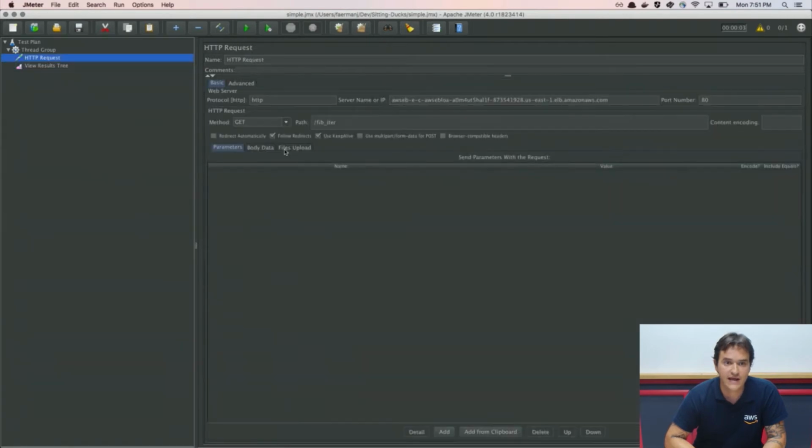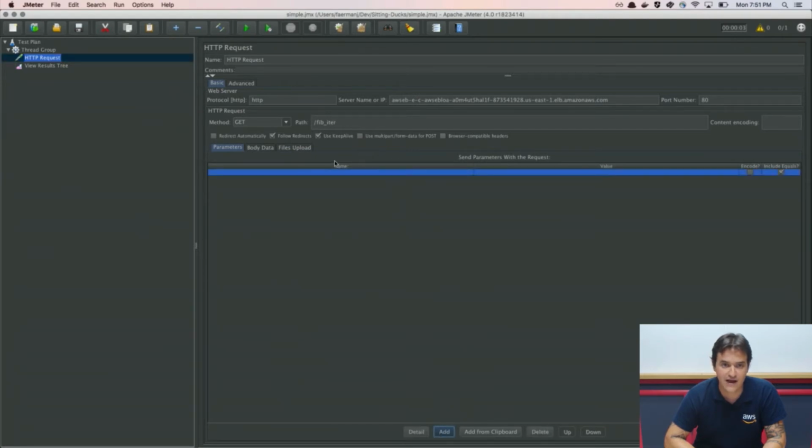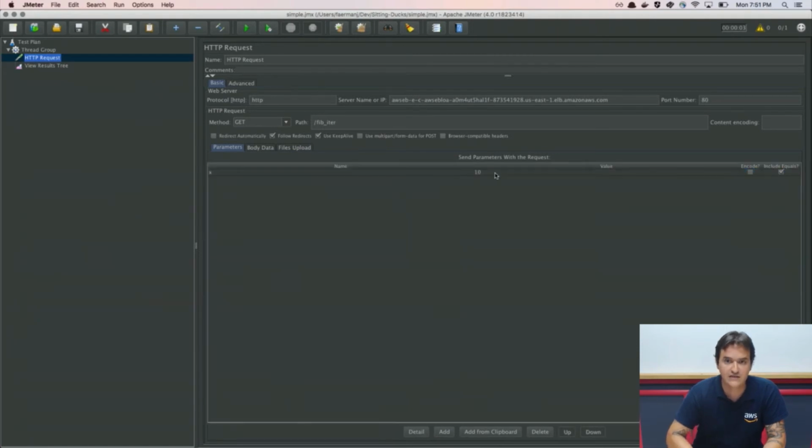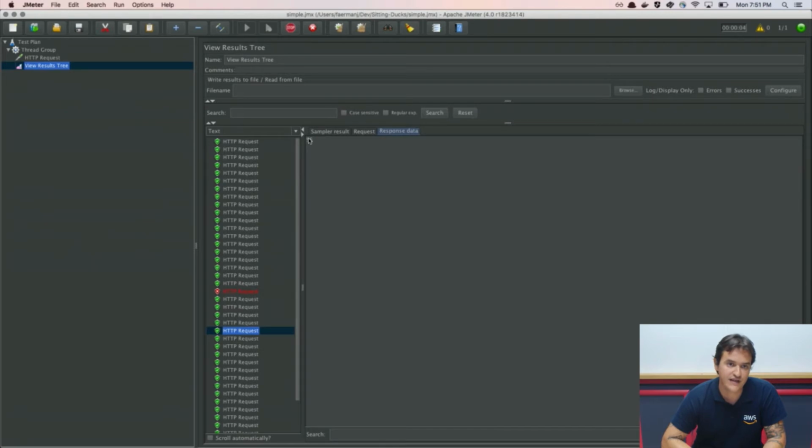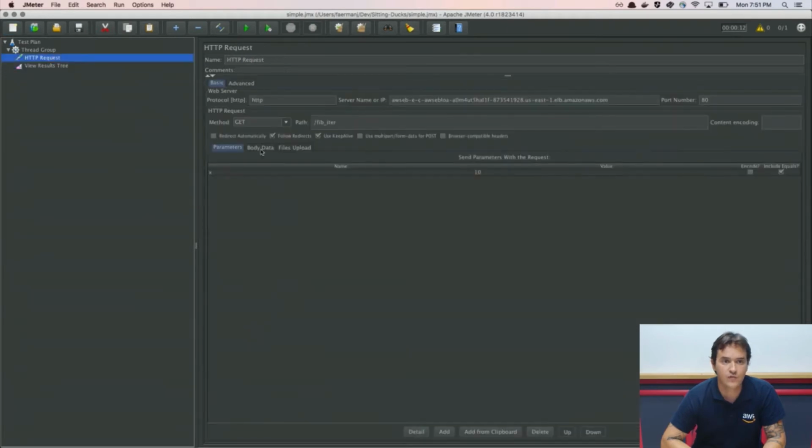We can add the Fibonacci number in the parameters to the request. So if I add a parameter named x with the value of 10, just to force these CPUs a little bit, we can reload the test and see the Fibonacci of 10, that it's 55, and how they're coming along. And so everything works fine. Let's do something more interesting.